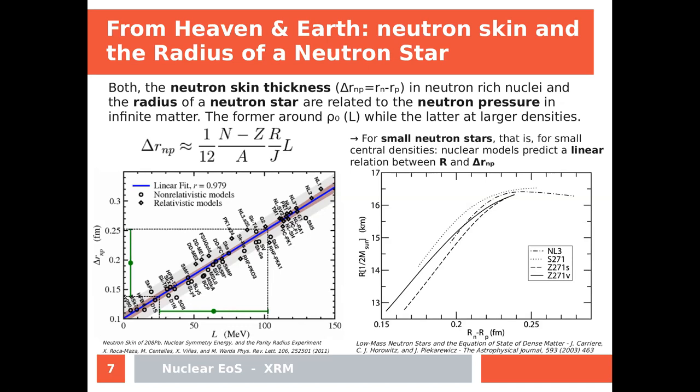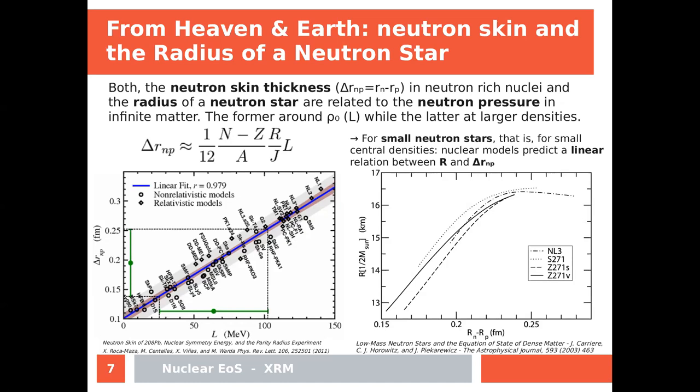I haven't seen the same plot made using ab initio. My feeling is that this correlation is quite simple from the physical point of view. I was trying to convince you about that when I said that the larger the pressure among neutrons, the larger the neutron skin. This has nothing to do with density functional or ab initio or whatever. It has to do with a simple physical mechanism. Therefore, in this specific case, which is kind of simple, for example the radius of a low mass neutron star or the neutron skin of a neutron rich nucleus, I would expect the same. If I don't get the same, probably the first thing I will think is that something is wrong, but not with this way of thinking. I will think something is wrong about the calculation. That's my feeling, but I haven't checked.